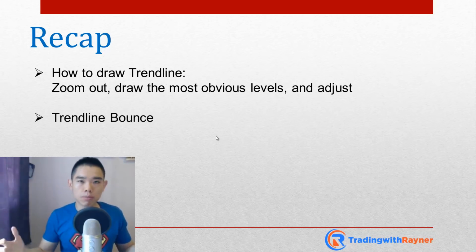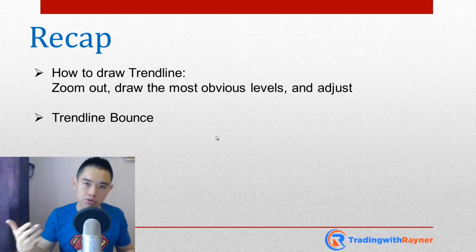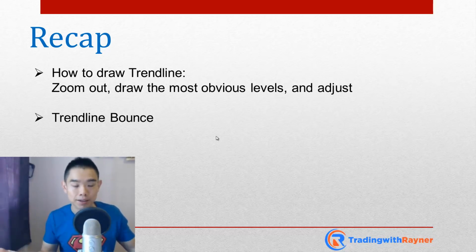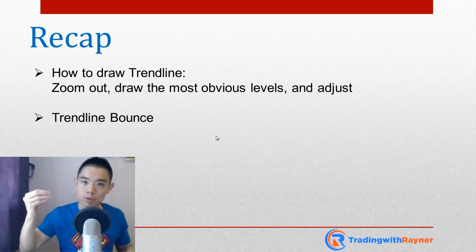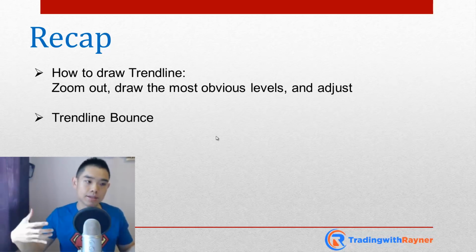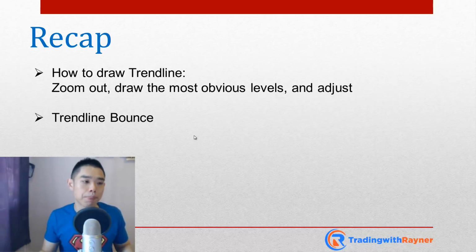Okay, then we also talked about trend line as a trend. You want to trade in the direction of the trend line, as explained earlier. We talked about the trend line bounce technique. Price comes into a trend line. If it comes into an area of support with a bullish reversal pattern, that is to me a high probability trade, and you might want to trade that trend line bounce.